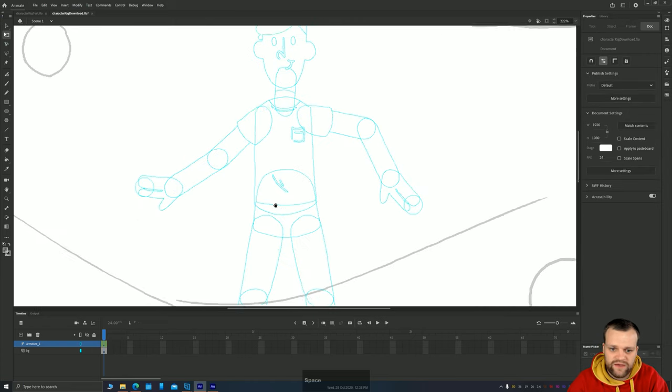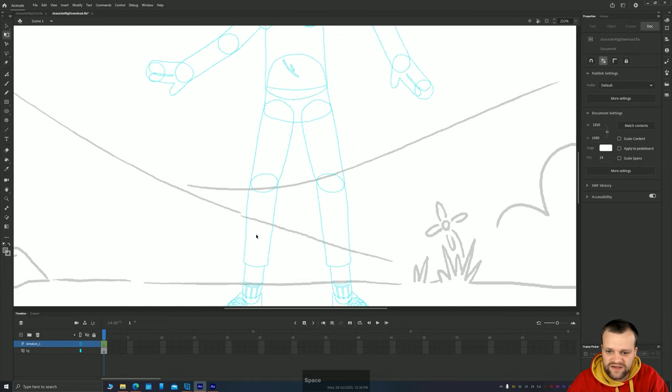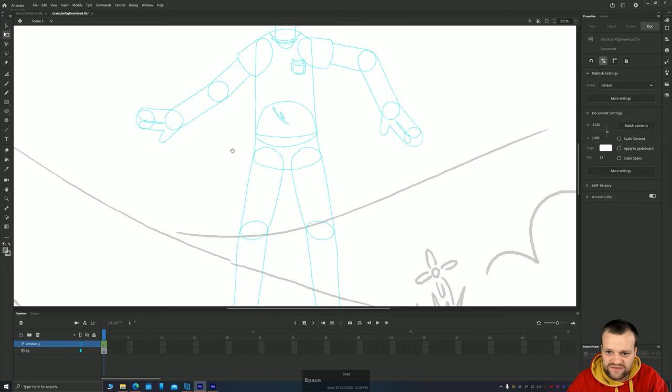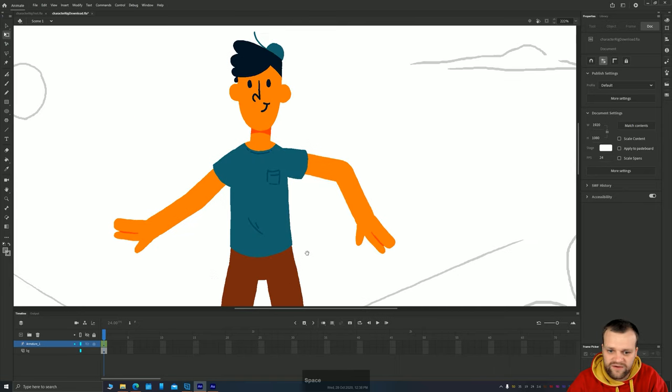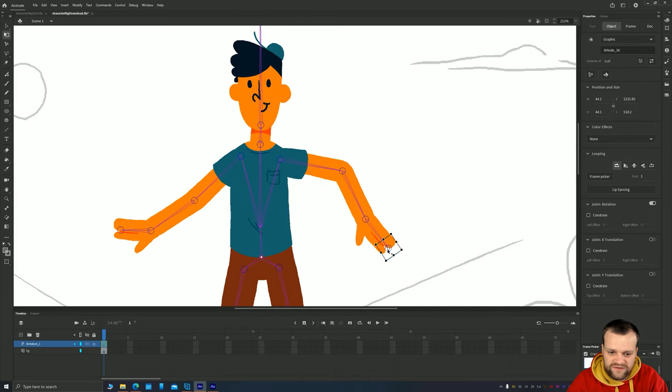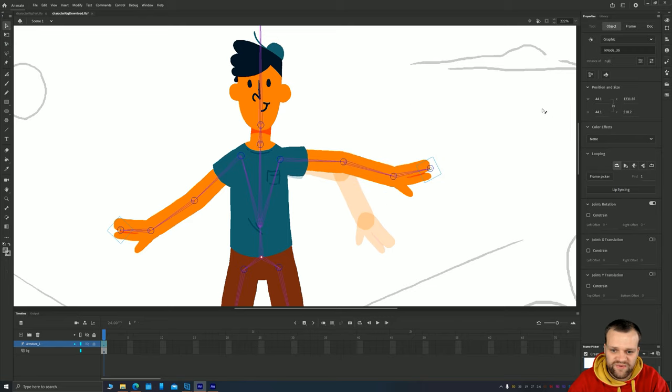Like so. Okay, so now his elbows are a lot better connected up. His knees and stuff looked pretty okay, so we'll leave them as they are. Let's turn off outline mode. And now if I go and drag this guy around, oops, sorry, I'm still on the free transform tool there. If I go and drag this guy around, his elbows are now much better connected.